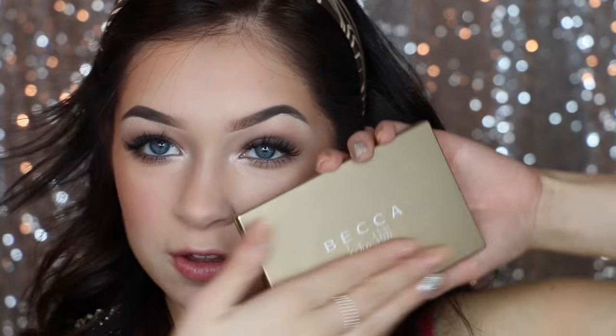I swear to you guys, this is the only blush that looks good on me. It's Dazzled by Tarte. It is plummy. It's rosy. It's dark. It's just gorgeous when I'm pale, when I'm tan. Like, it just always looks good on me, and I love this blush.